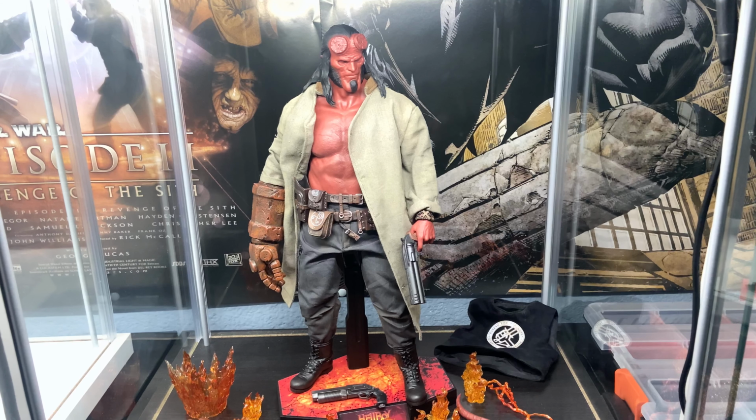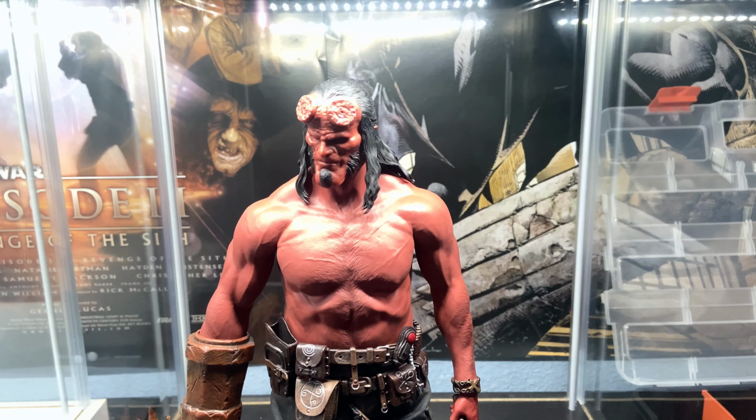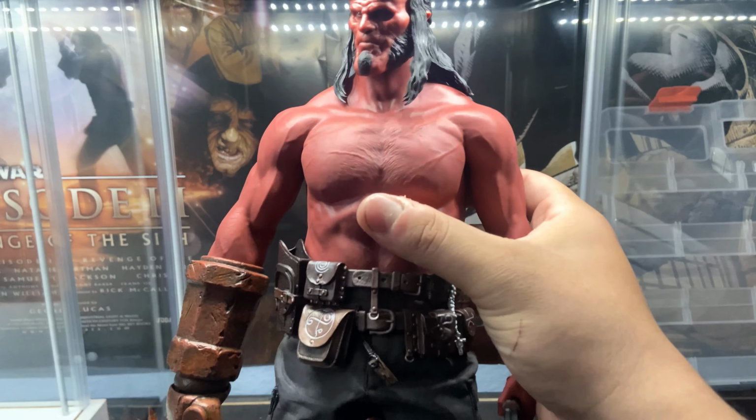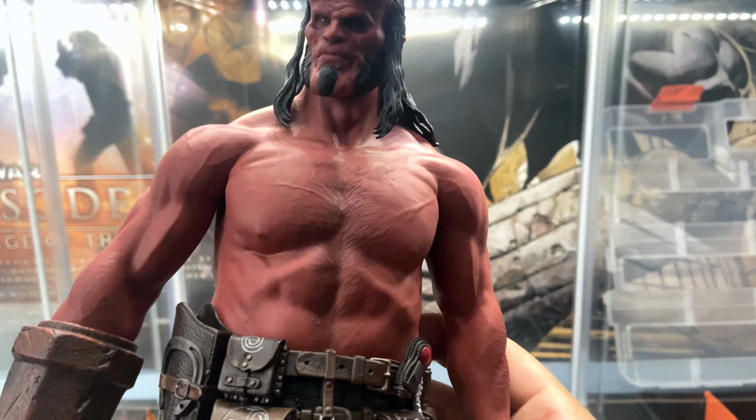I'll show you. So, I'm going to change him into the demon mode right now. And then you'll see. So, all right. Before I completely transform him, I just wanted to show you what was under the coat. And the amount of detail in this is insane.